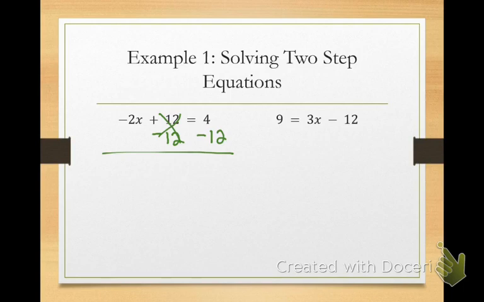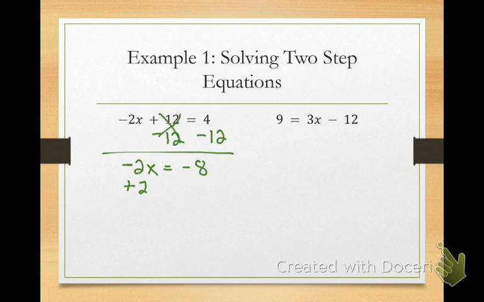Now I need to bring down what's left. So what would I bring down on the left side? Anybody want to take a shot at it? Hadley? Okay, you're right on the right side. On the left side, I bring down negative 2x equals, like she said, negative 8. Okay, again, this is one of the most common mistakes I see. I see a minus 2, so I need to add 2.